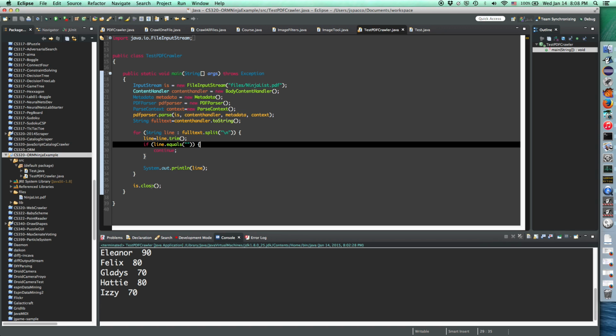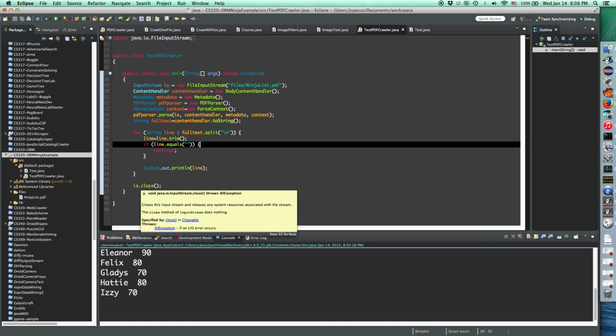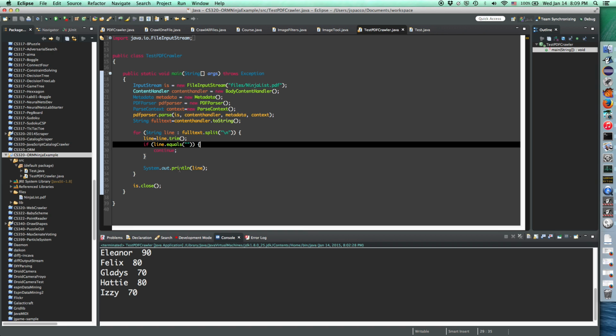Now, this can throw an I/O exception. Do I care? No, because if I try to close the stream and I can't close the stream, what can I possibly do at that point? Normally, when you get an exception, you want to clean up any resources you have if you're going to have to crash out of the program. Well, I'm trying to close the only resource I have, which is an input stream. I failed to do that. There's nothing else I could do. I could try to close it again, but I just tried to close it. So we're just going to throw what's called a lazy exception.